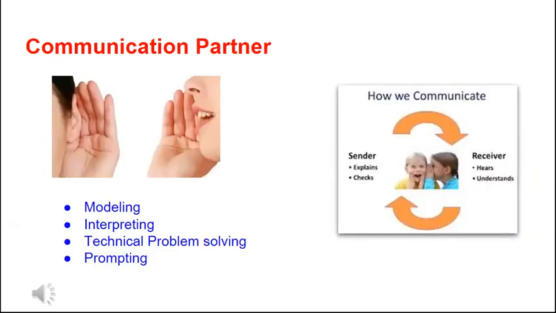First, let's talk about the communication partner. In my experience, we don't talk enough about this topic. It may seem obvious, but communication takes at least 2 people. It's important that we set some ground rules for our classroom about the role of the communication partner. That role could include modeling, interpreting, technical problem solving, and prompting.